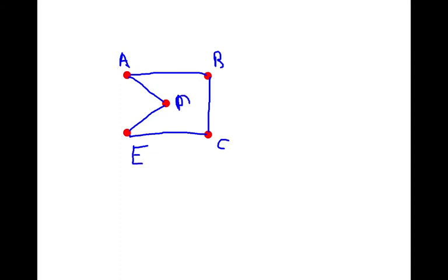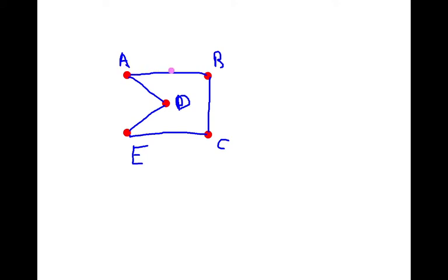A graph is said to be connected if from every vertex you can go to every other vertex. Now let us see if we can or not. From A I can go to B, there is an edge, but apparently from A I cannot go to C. But no, we can. From A we go to B, and from B we go to C. So this means that A is connected with C through node B.